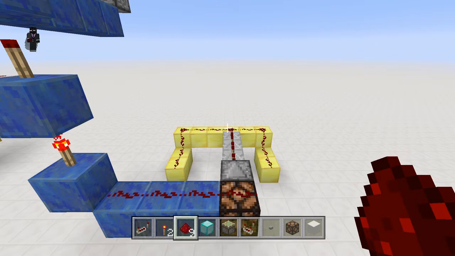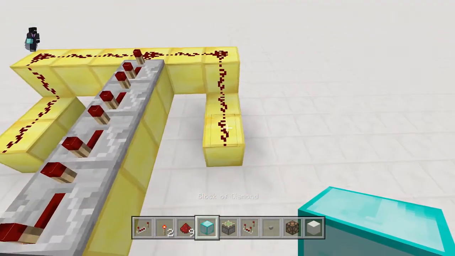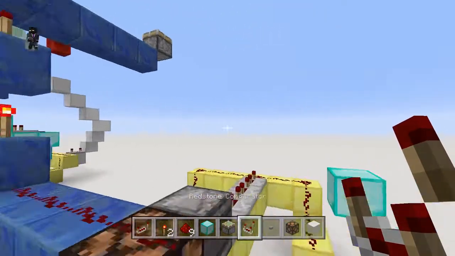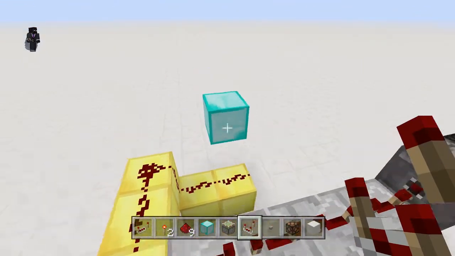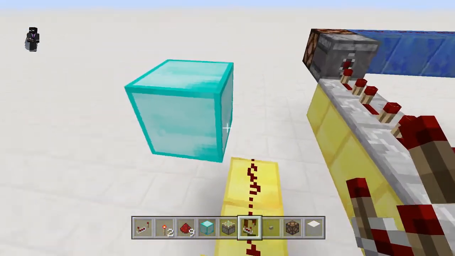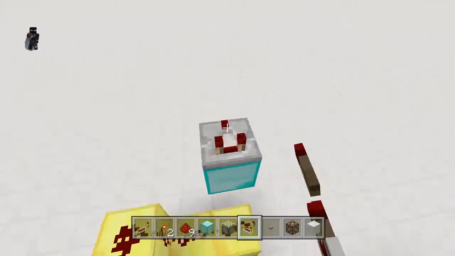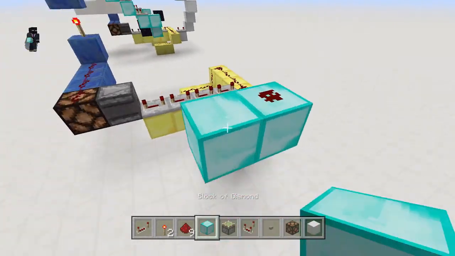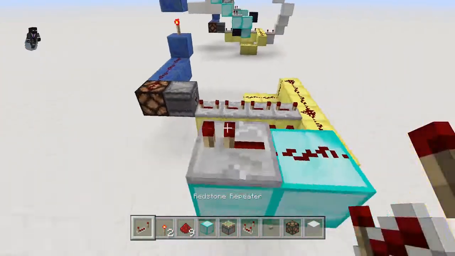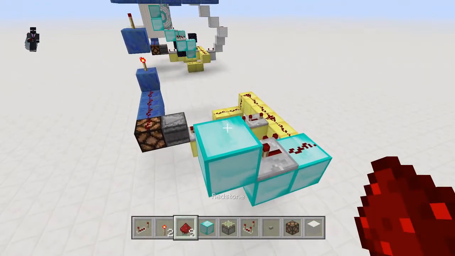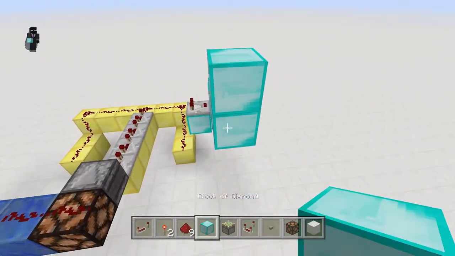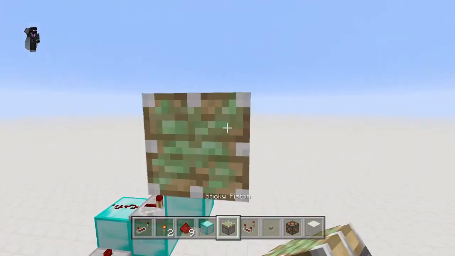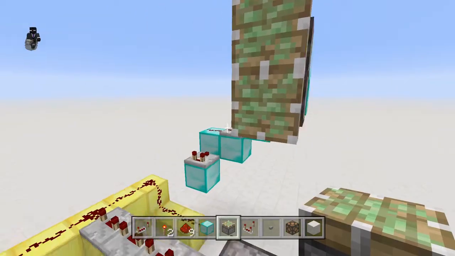The next step we're going to take is the piston doors for actually closing the doors when we're going up or down, basically when the lift isn't at the stop. So all we're going to do is place a block up and across one from these redstone lines here, a comparator facing this direction with a block up, redstone dust on its face, on top of it, then a repeater running into a block with redstone dust on top. Then we're going to have another block up with a redstone torch right here, block up, and 2 sticky pistons right here.